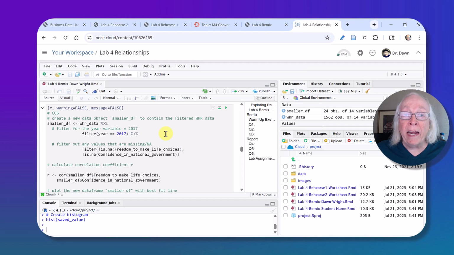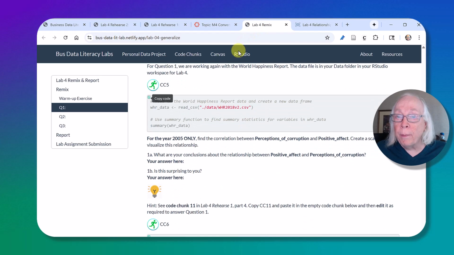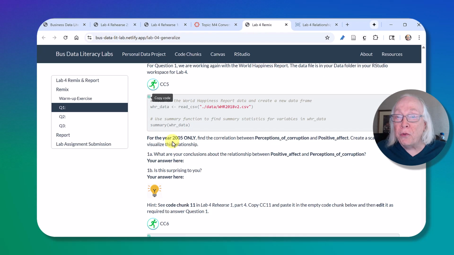And so we've got to edit it. If we look at the remix instructions, it says for the year 2005 only, so we've got to change the year, and we're trying to find the correlations between perceptions of corruption and positive affect.